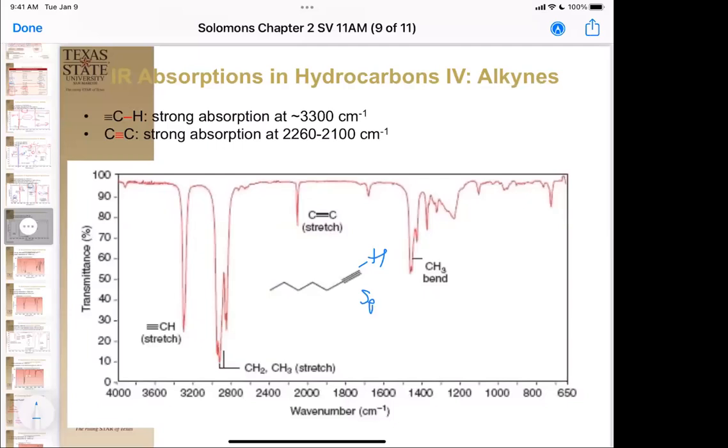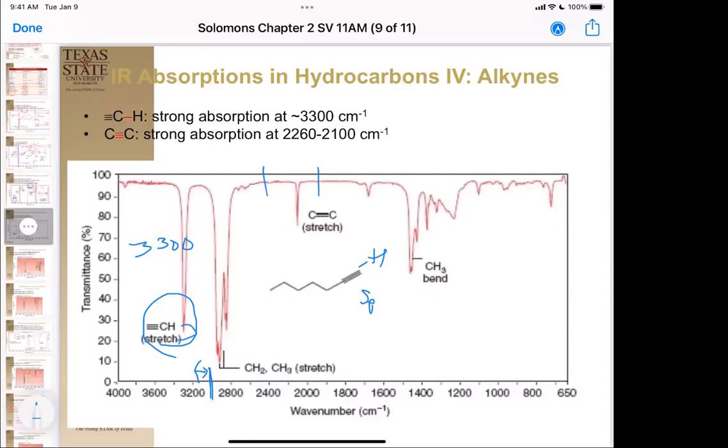So again, you have to have the hydrogen there to see it. If we draw our line at 3000, like 3000 to 3200, that's probably where we're going to see our sp2s. And notice this is right up here at 3300, and it's nice and sharp, as a lot of our carbon-hydrogen peaks are. But then if we go down into our 2500 to 2000 range, we have a peak there. That's the first time we've had a peak there. That's our carbon-carbon triple bond. Only 3 things show up there. In this class, only 2 things show up there.